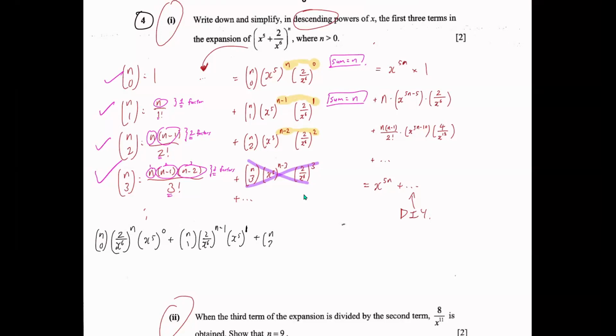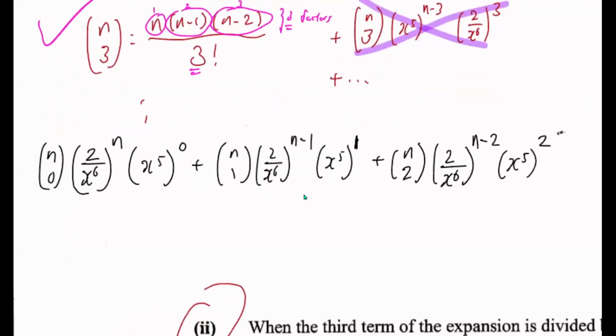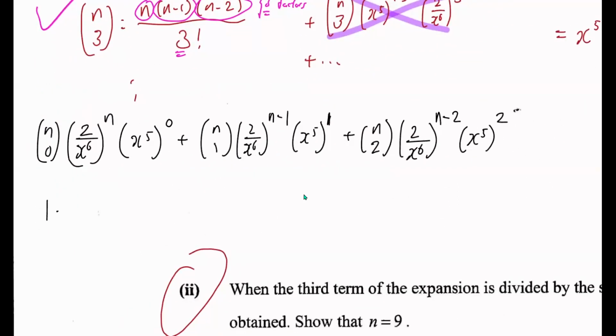But this way is not correct. Why? Because the power is increasing. Take note that n is a positive number, n is more than 0. Let's just quickly check. If we expand this, n choose 0 is 1. This is 2 to the power n times x to the power negative 6, to the power of n, so x to the power negative 6n. Is this too fast? No. Can follow? Yes. Okay, good. Then times x to the power of 0, just times 1. Don't need to write, 1.